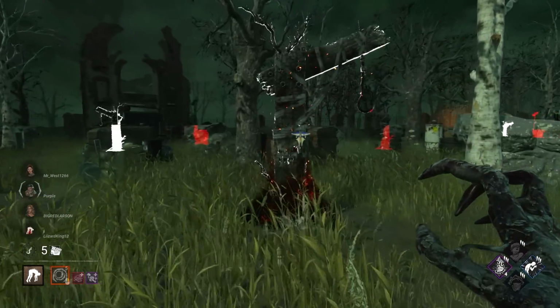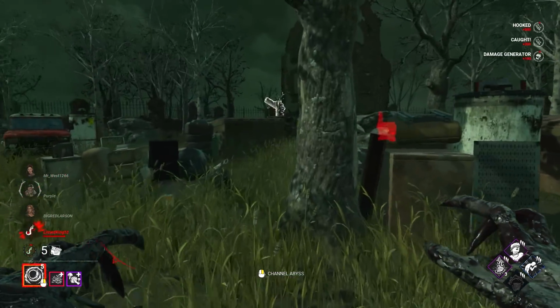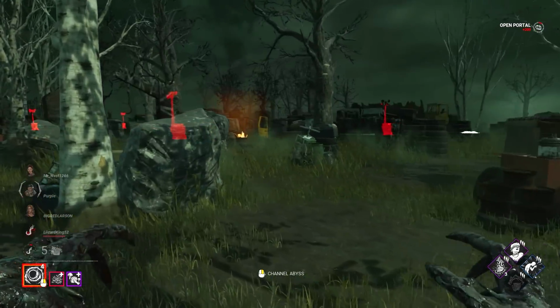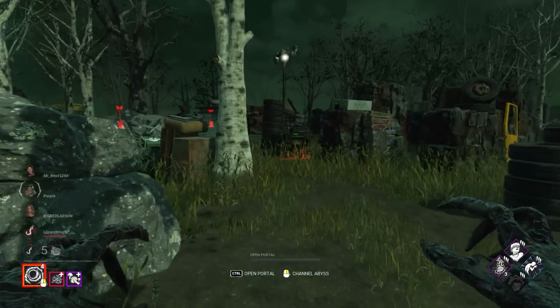All right, now that we have this, this kind of opens up the map, but we can play this like a three-gen map, so to speak, where we just get portals on certain areas and then just go to them. You know, we can listen if they're on this one, which they probably are. Yeah, figured as much.